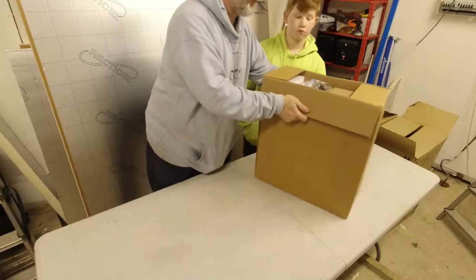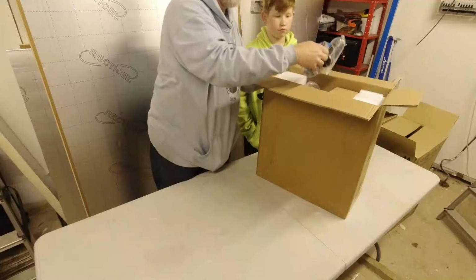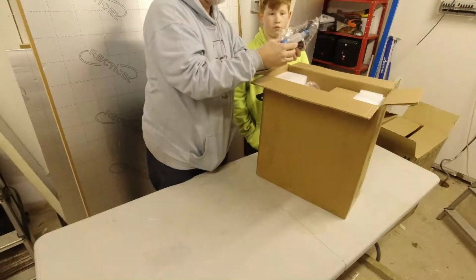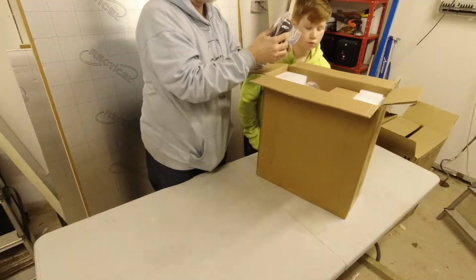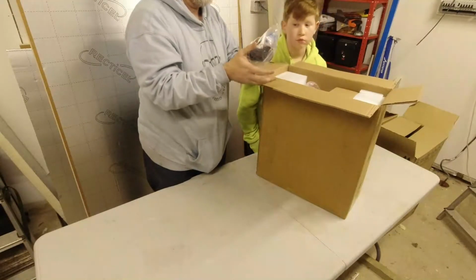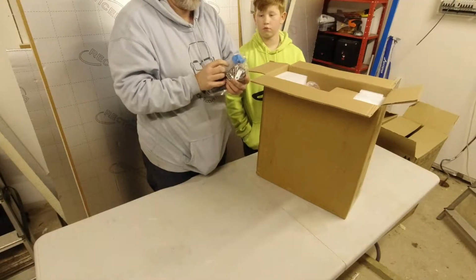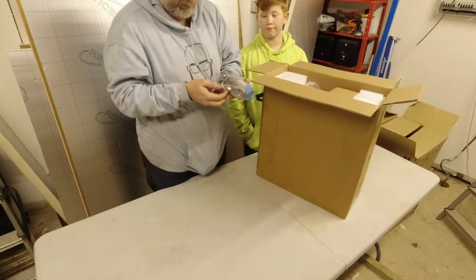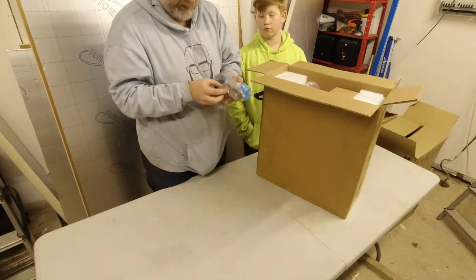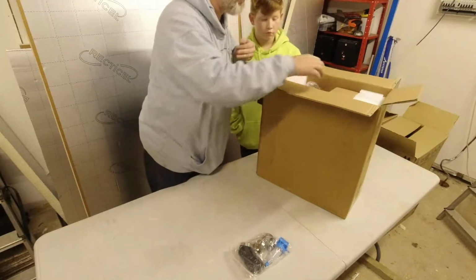So what's in the box? Let's see what we've got. First things first, we've got a bag of bits. There's what looks like an intake filter. There appears to be an inline fuel filter. Some Jubilee clips, nuts and bolts, some sort of spring or something in there, another clamp. That's the bits and pieces.